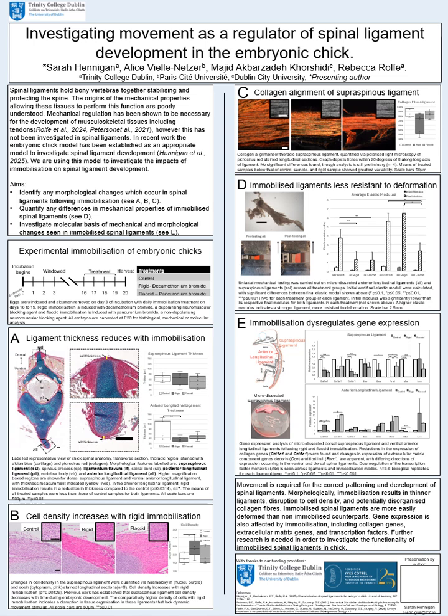We performed uniaxial tensile testing on both the dorsal supraspinous ligament and the ventral anterior longitudinal ligament. Initial and final elastic moduli were calculated, shown in section D. In the supraspinous ligament, we can see that the flaccid treatment results in samples significantly more elastic than the rigid or control samples. However, we found that both treatments were significantly more elastic in the anterior longitudinal ligament compared to the control. This suggests that different ligaments may experience differing impacts of immobilization.